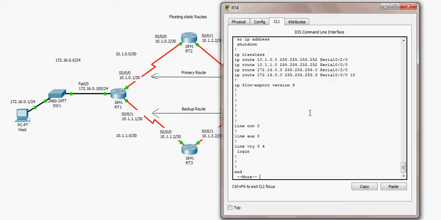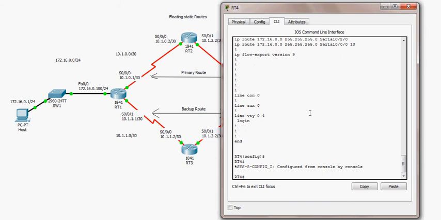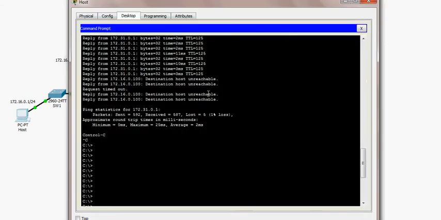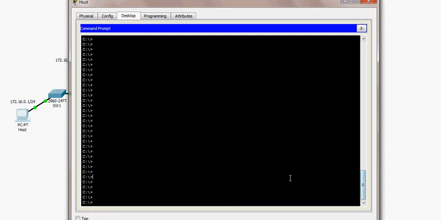Now, let's see what happens. If I go to the host on segment 172.16.0.1, what I do from here is indefinitely ping 172.31.0.1.